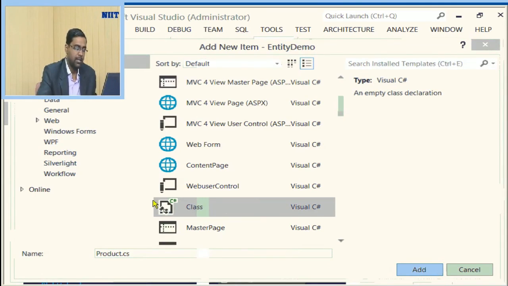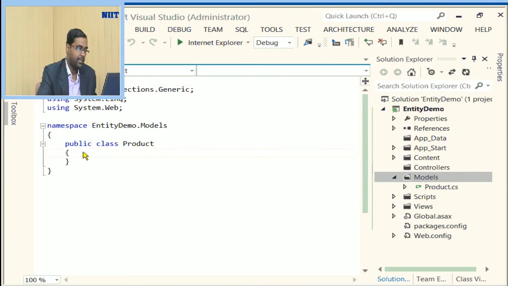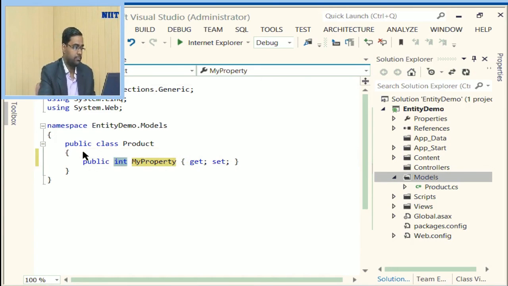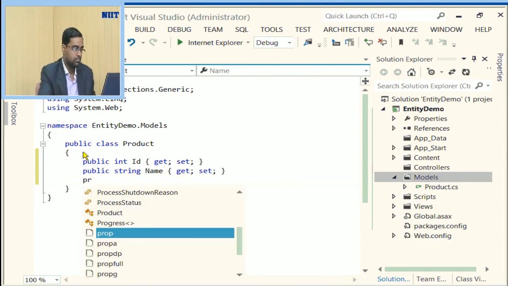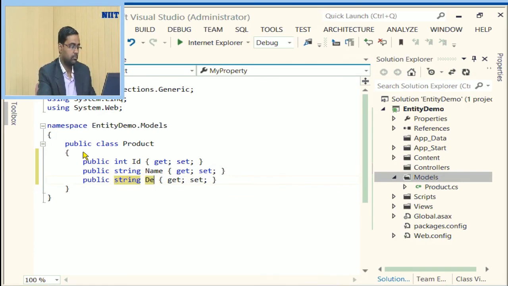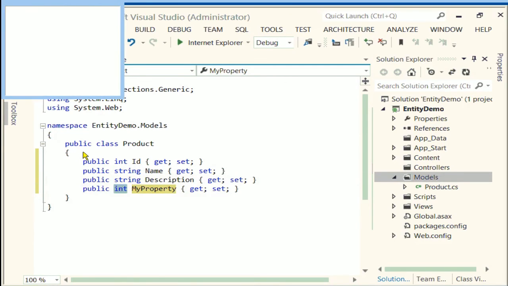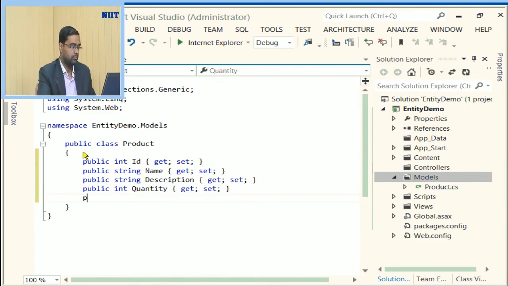So this is the model class I have created, and in this model class we are now going to define some properties. Okay. So these are some of the properties I have defined here.